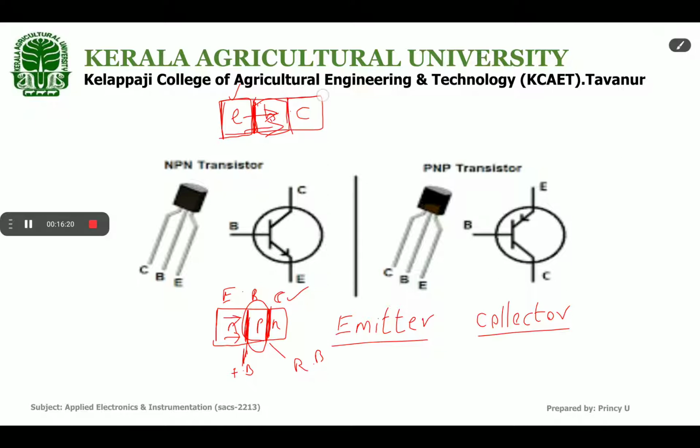And the function of the collector is that it collects the emitted current from the emitter circuit. And the PN junction in between base and collector is always kept reverse biased. So there is a path for electrons that is a high resistance path. So the flow of electrons from emitter to collector is from a low resistance path to a high resistance path.